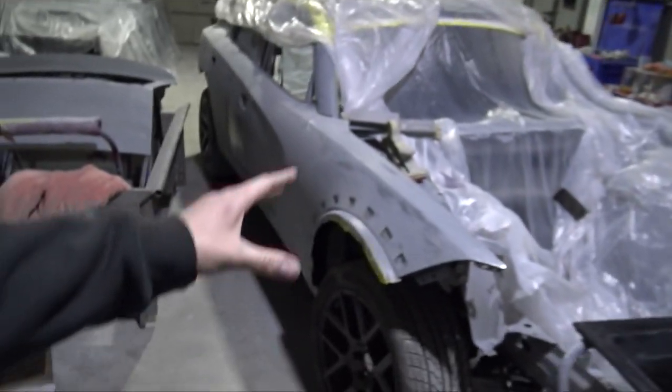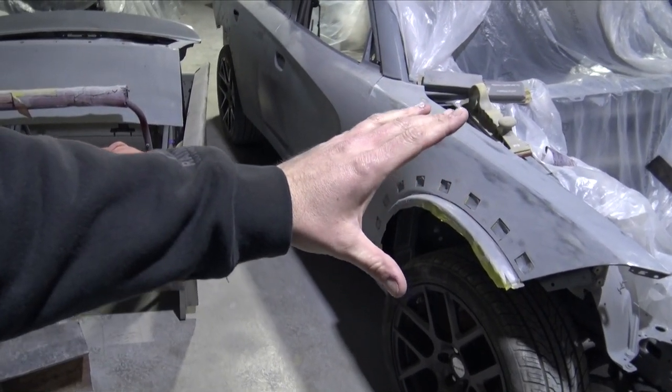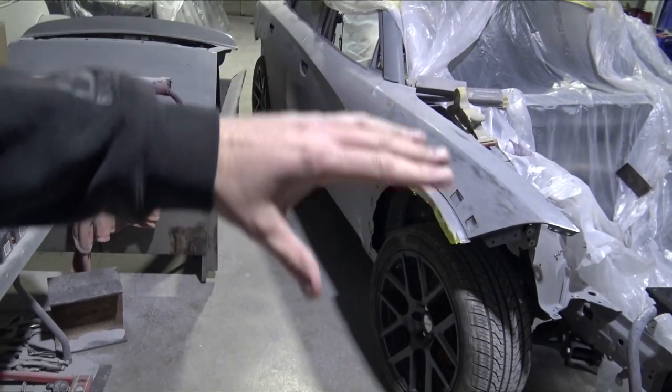So also I worked on the side of the car. I finally got the whole passenger side 120 gridded. So now I need to reprime all of that, and then I could go to 320. Then I could pull the fender off. I'll probably do both sides in 320 so I can get both fenders off. Then I can seal the fenders, paint the fenders, and then do the same, throw the fenders in the basement.